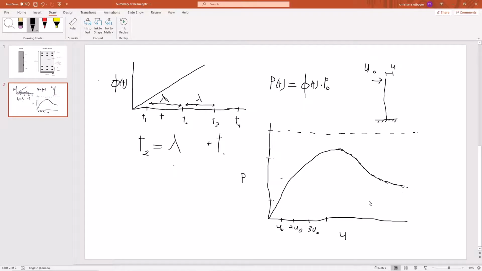I know that's a little counterintuitive, but like I said, the name load control doesn't have anything to do with the actual forces that you apply to the structure, and is a bit of a misnomer that way. So if you're new, just know that you can actually apply forced displacements with your load control algorithm. That's totally fine.